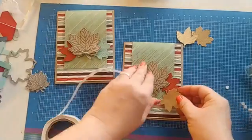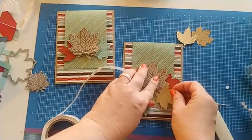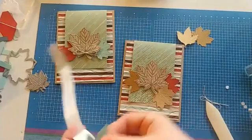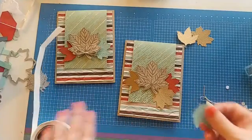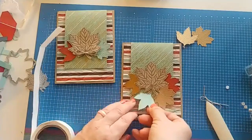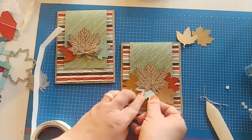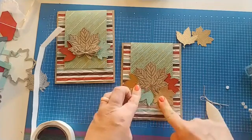Let's throw in another gold one right here. Just giving it all the leaves. Do you guys still have any leaves on your trees, or are they all gone? Oh, thanks you guys. I love seeing your comments on here.